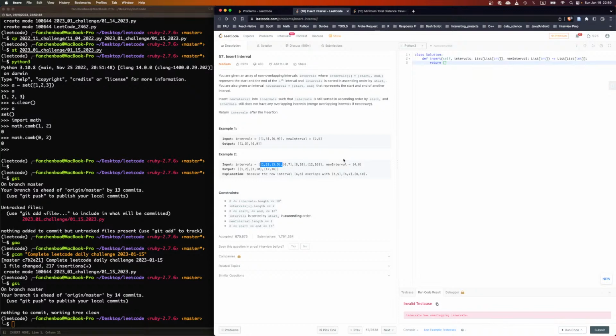Then it's the same procedure if it's in the middle, right? If the end is somewhere in the middle, it's not the same. If it's somewhere in the middle, then we need to compare to this. If it's smaller than this and bigger than this, then, oh, mama, help me.